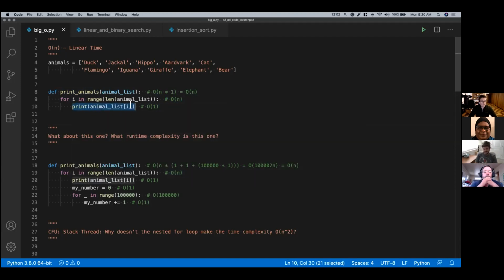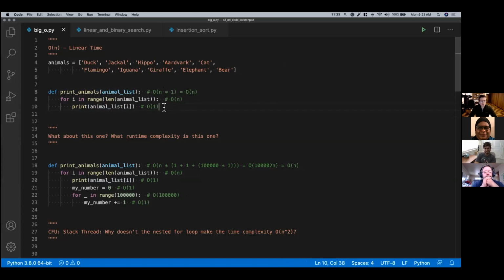And then within the loop, this is O of 1, right? This just happens once, no matter how big the input is. But when something is nested inside of a loop, we multiply. You'll see sometimes we add and sometimes we multiply. We multiply in this case when it's inside a loop.